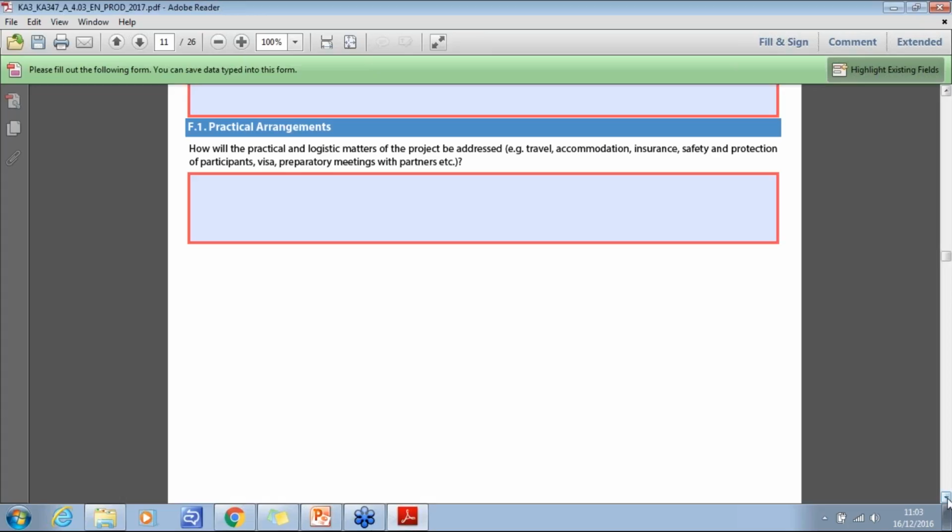We recommend that you plan to comply with UK legislation and consider the relevant national legislation in the country of each partner. We would also advise checking the Foreign and Commonwealth Office's travel advice for any countries where you will be travelling or sending participants.